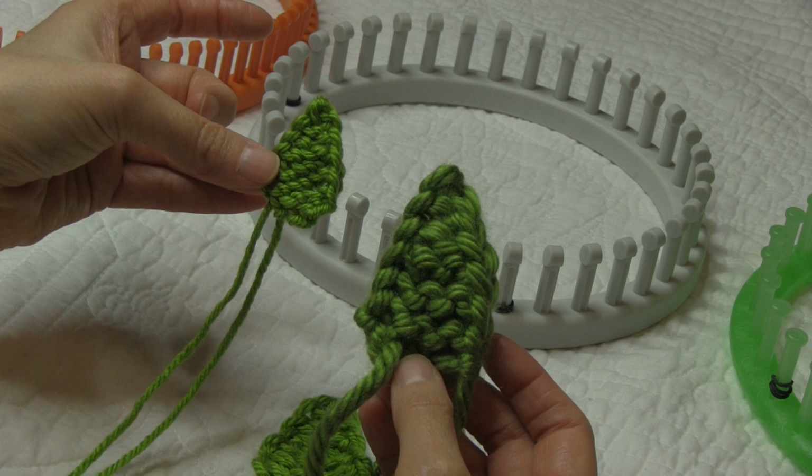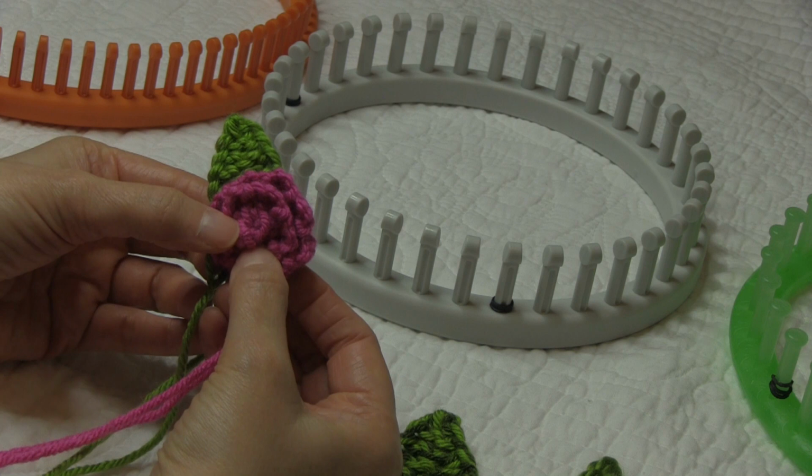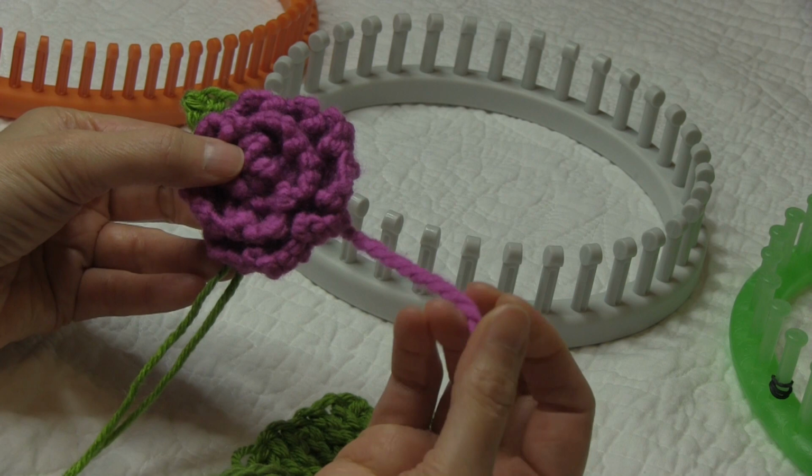So you can see just changing that up, and then you can match what size you want. This one matches really well with this one, whereas that might look a little funny. Same thing here, if I had this big giant rose and I had a little petal, it doesn't look bad, but it might not be the effect I'm going for. So you can play around with the sizes and match up and see what you want.